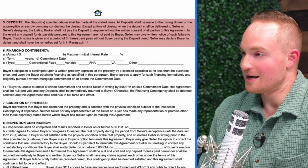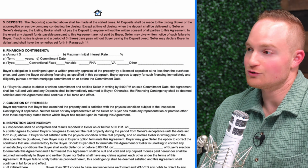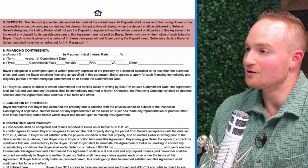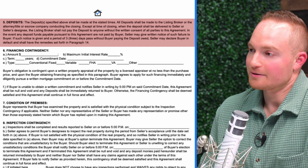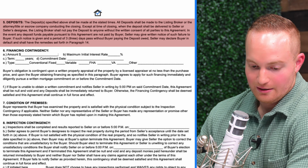It is possible that they get higher offers later too. They might have other people sending offers, and they could get a higher offer later, and so they might get cold feet as a result of that. So the more offers you send, the closer you are to the deal, right? Absolutely.